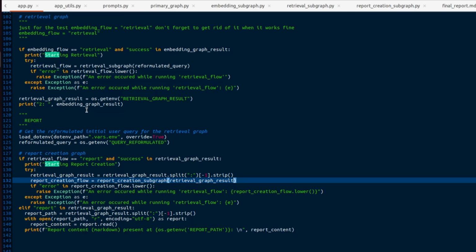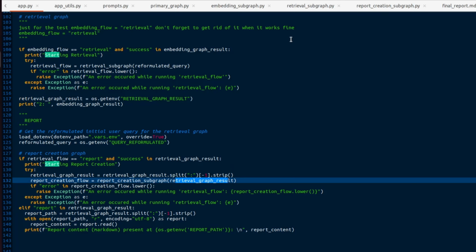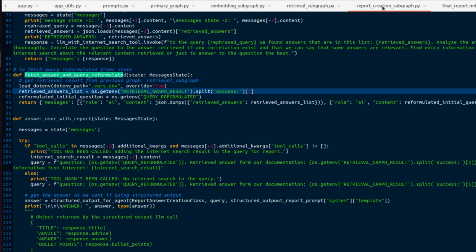Choose the one that you prefer, or you put it in the environment variable and you get it from the environment variables, or you fetch it in your application business logic center, as I did here also. So I'll show you the two different ways. Here I'm just going to be fetching from the environment variable.